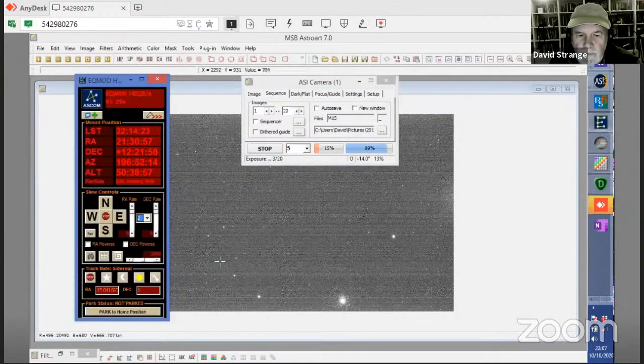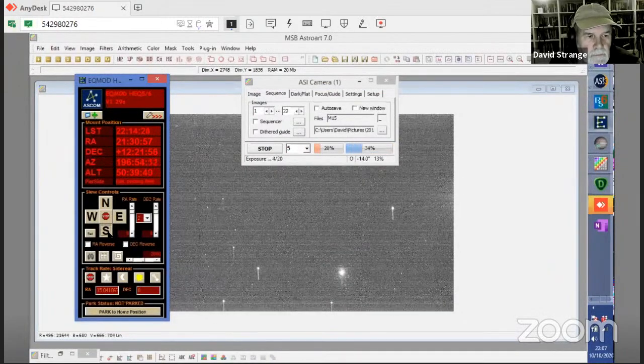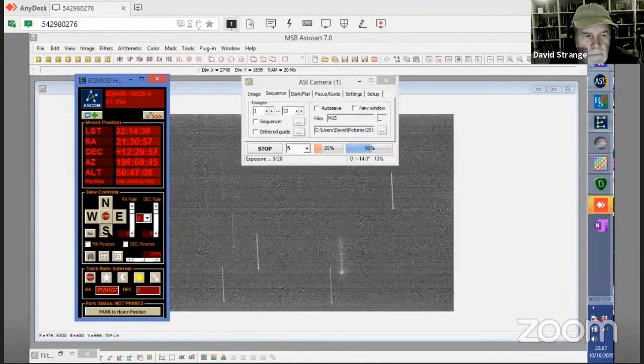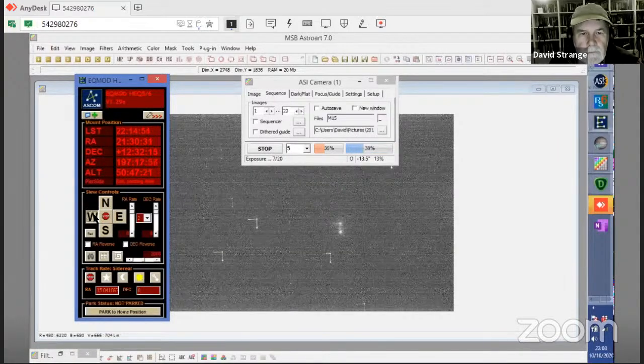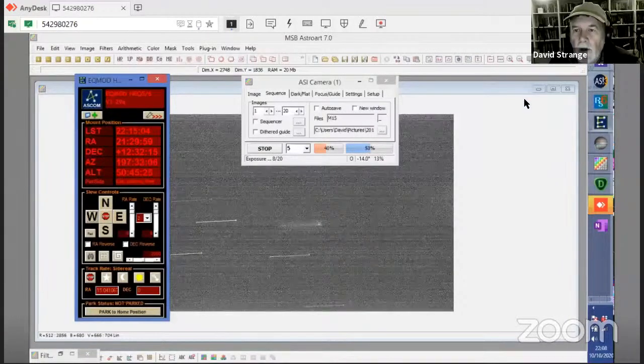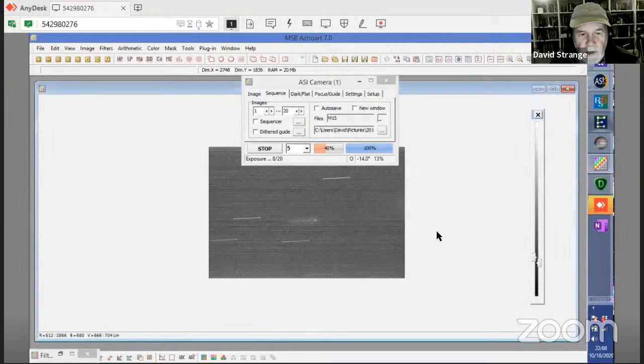Five second shots. Okay, so we are sort of in the middle there, near enough.